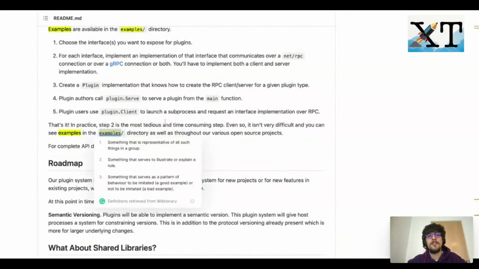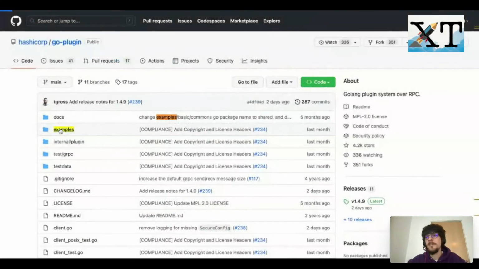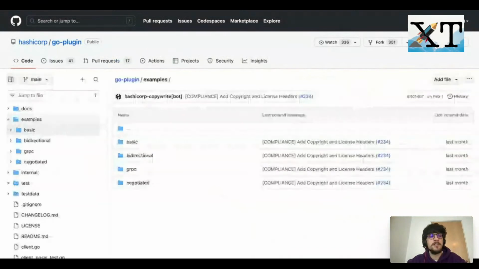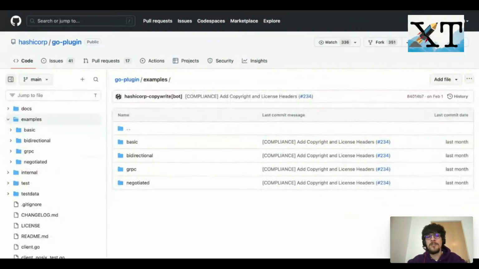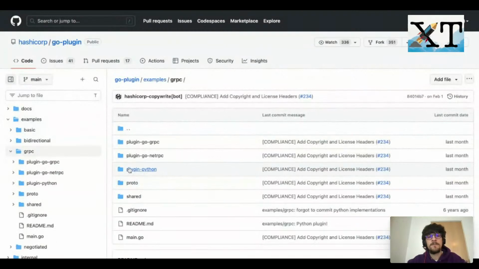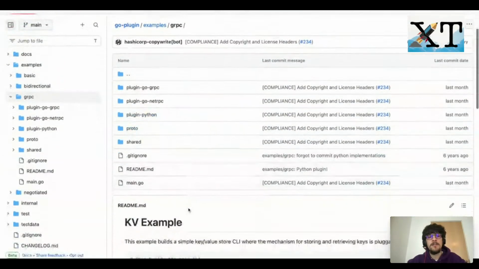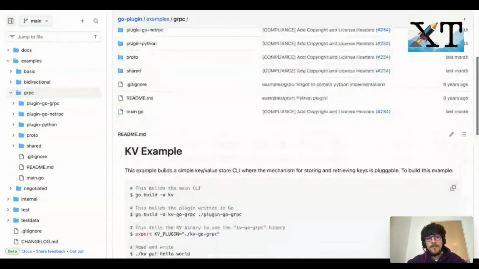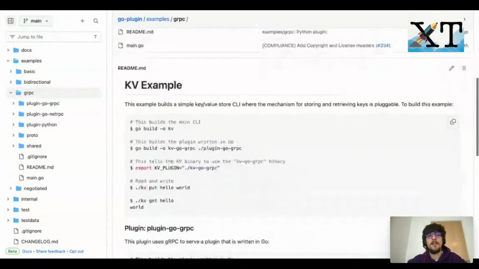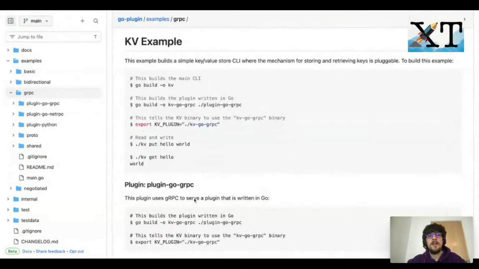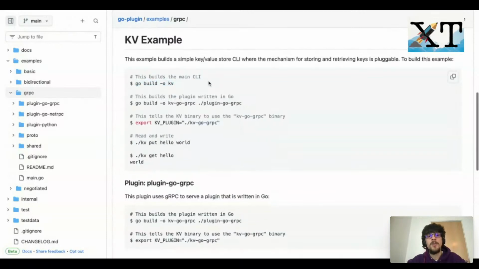Let's go and see some examples here, and probably try to implement the same example. We are mostly interested in the gRPC one. Let's have a look. They suggest implementing a key-value storage. As you can see, here's how the plugin gets attached to your program.